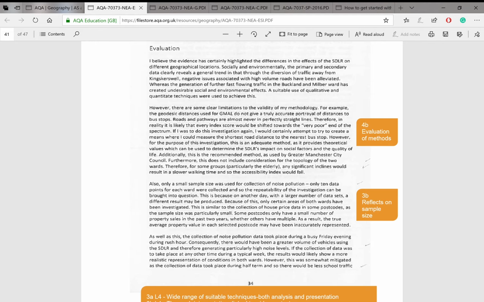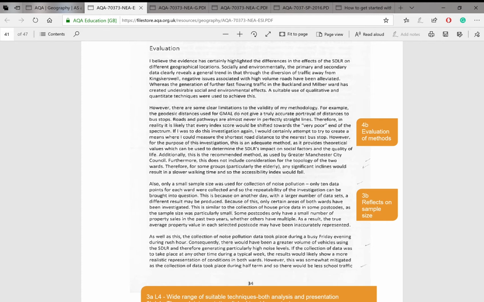Okay, so first of all, evaluation to some people implies just the negative things, right? So just looking at what I did that was not great, how could I have improved it? But it also involves you giving yourself a little bit of a pat on the back and saying that actually some of the data which I used and some of the sources which I explored were actually quite useful.